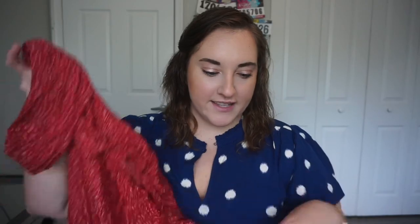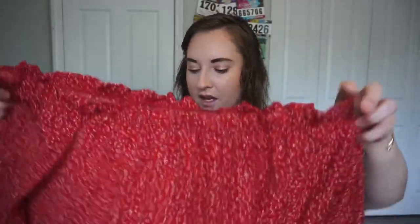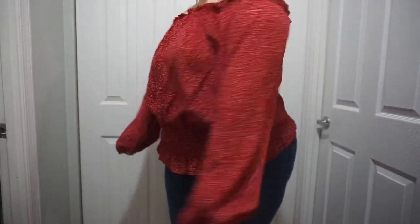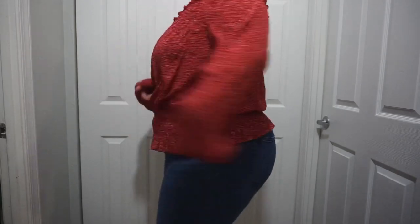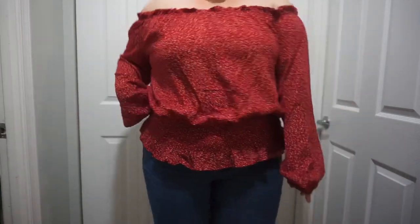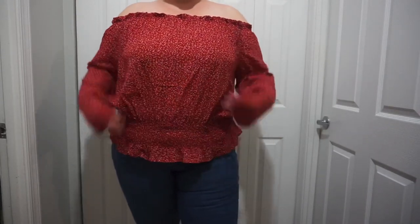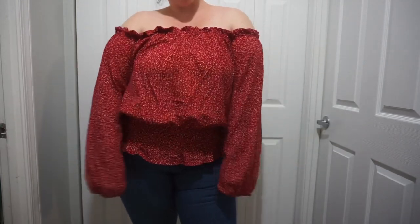The next thing I have is this red ditzy floral top. The sleeves are the stretchy material, as is over your shoulder. This one is also in a 3X and it's only fourteen dollars without a discount code. It's kind of perfect that the shoulders have the stretchy material as well because I think it'll fit a lot more people. You can pull it up a little bit higher or pull it down a little bit more. I really like how it is kind of flowy in your stomach area but still cinches in at your waist — it's a pretty flattering top, perfect for spring.